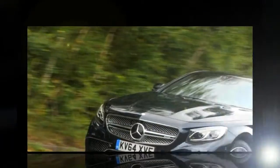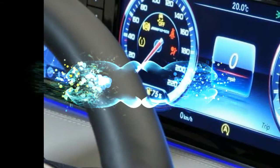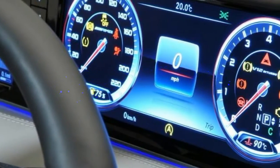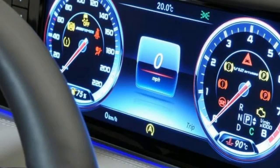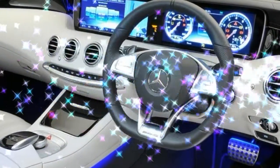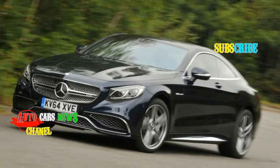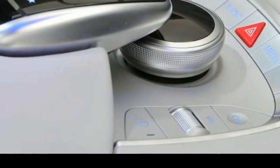Switching the chassis to AMG's dynamic curve mode actually helps lean the car into bends before you reach them, but the end goal isn't greater cornering speed, says Mercedes, it's enhanced comfort. It works reasonably well, helping to quell some of the pendulum effect this 2-ton Mercedes suffers through fast chicanes.